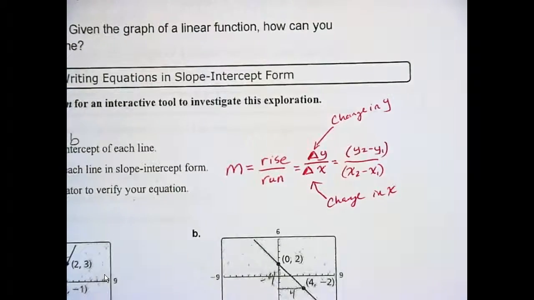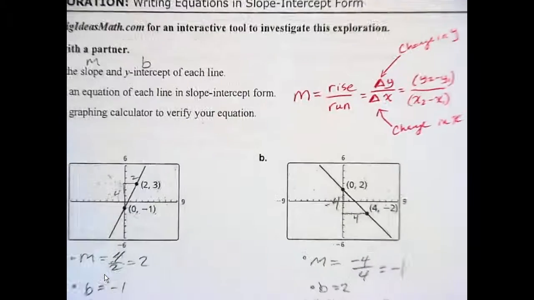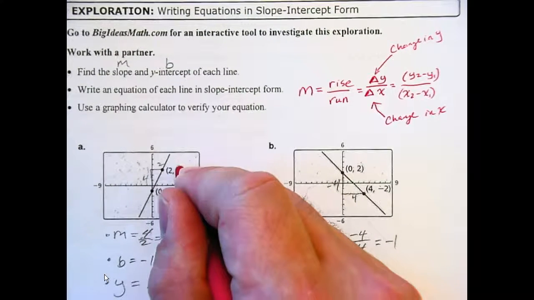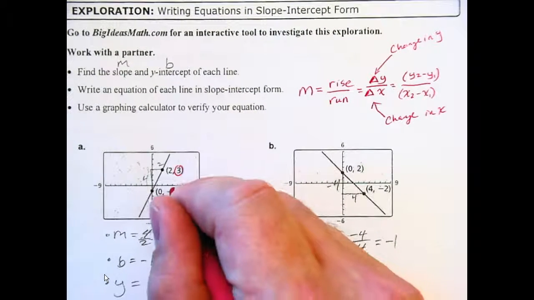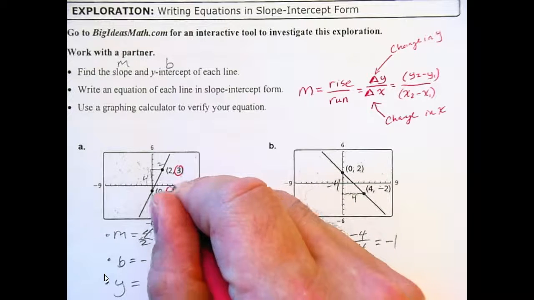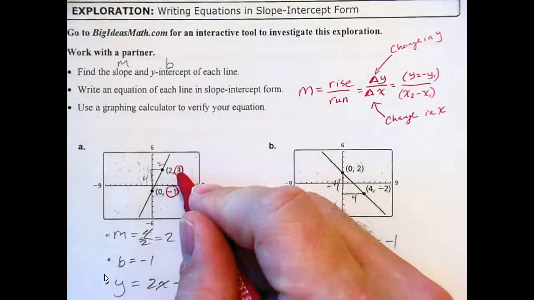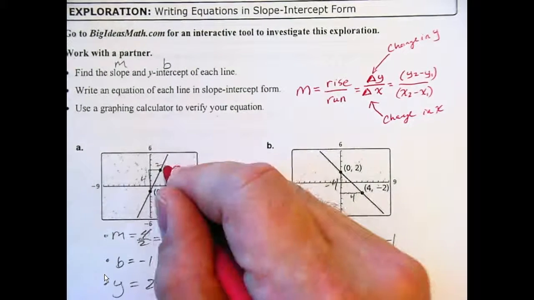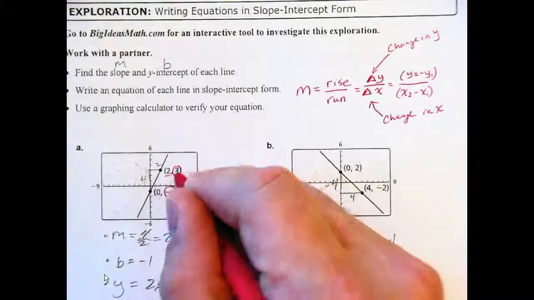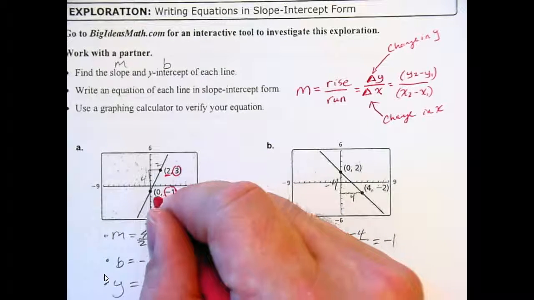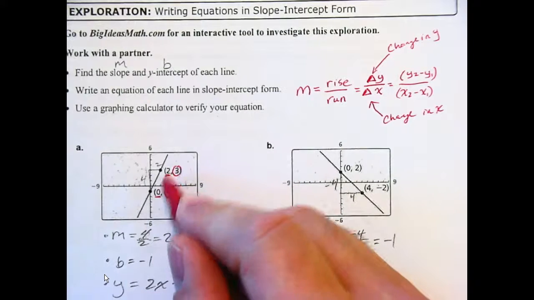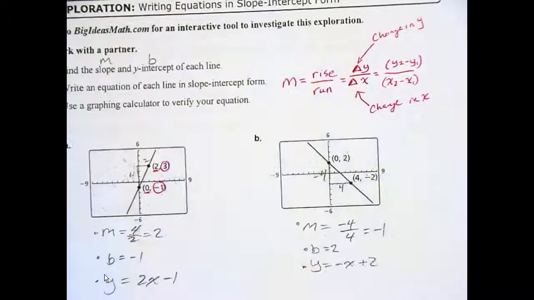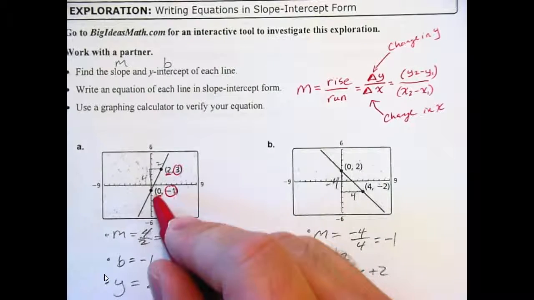All right. Very good. So when we're calculating change in y, keep in mind you're really going from the ordered pair 3 to the ordered pair -1. And going from 3 to -1 gives me a change of 4. And then you're going from the coordinate 2 to the coordinate 0. So 2 to 0 gives me a change of 2. So 4 over 2 is 2. Okay, y-intercept is at -1.